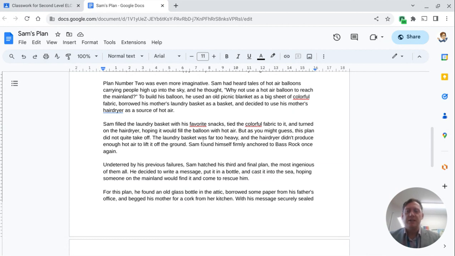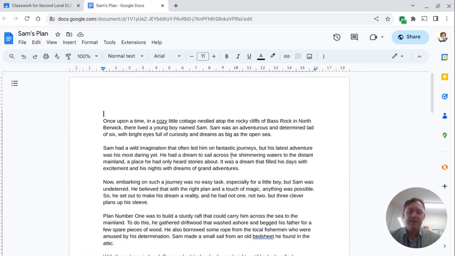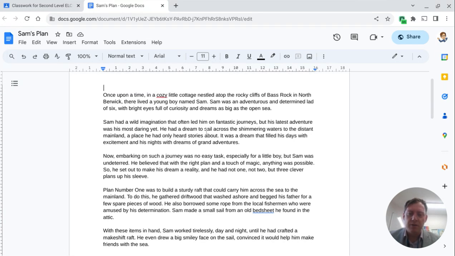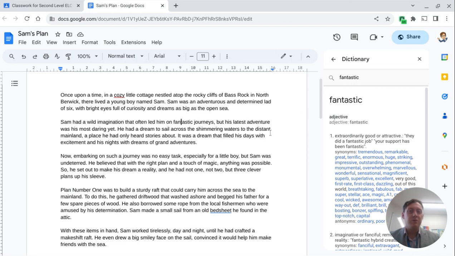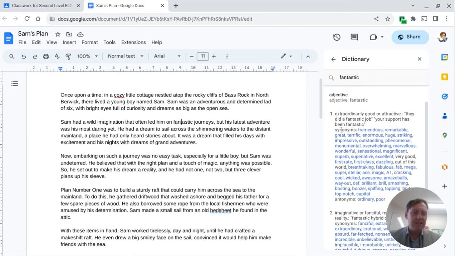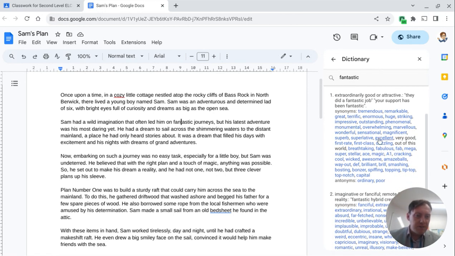Part 2 of today's task is to improve the language, because I've made this quite basic. So maybe instead of the word fantastic, I want something different. So I'm going to click on it and go to Dictionary. I can do that by going to the bunny click, then Define. You might have seen it also said Control Shift Y works, and you can also find it in Tools. But you'll see here that it has synonyms, which means words that mean the same, and it gives me a whole bunch of different ideas. So I am going to change it for monumental. Let's go for monumental. Often led on monumental journeys.